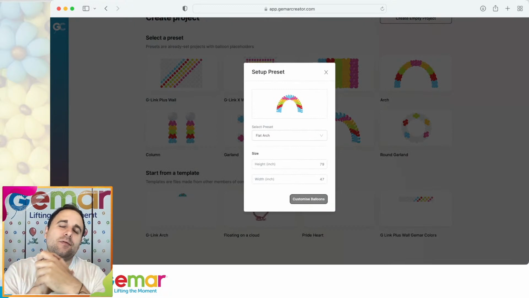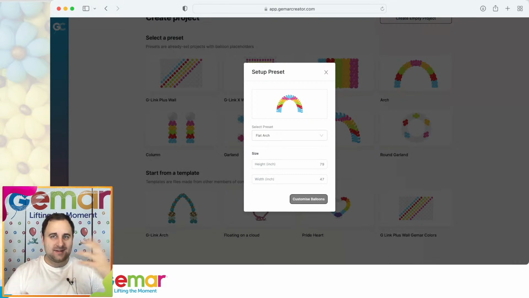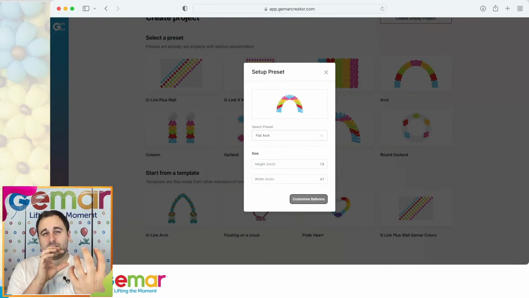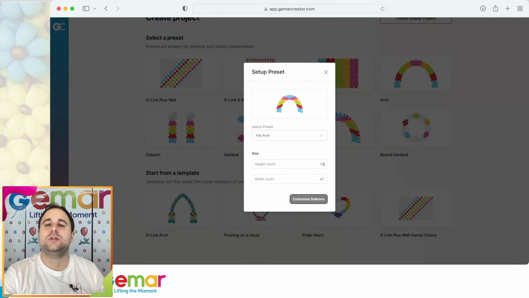You know, the flat arch is when you're using 12, 11 inch and you're using 5 or 6, 9 inch at the center. So it's basically a normal 4 balloon cluster, but with at least 2 small balloons, 2 big. So it's not a square cluster but a flat one. But besides these, it's just a normal regular arch.